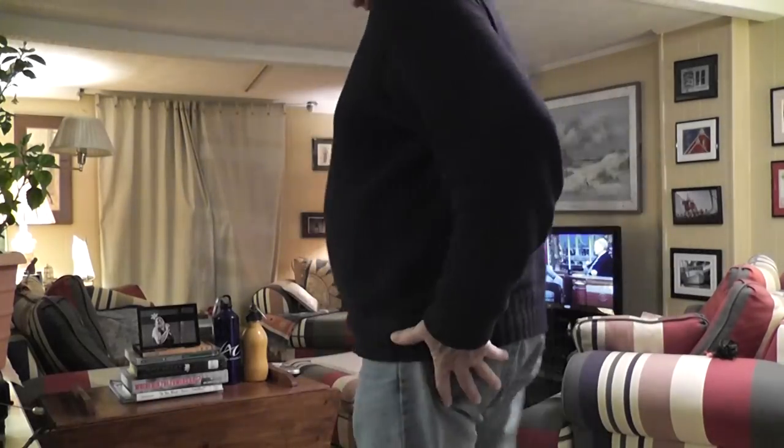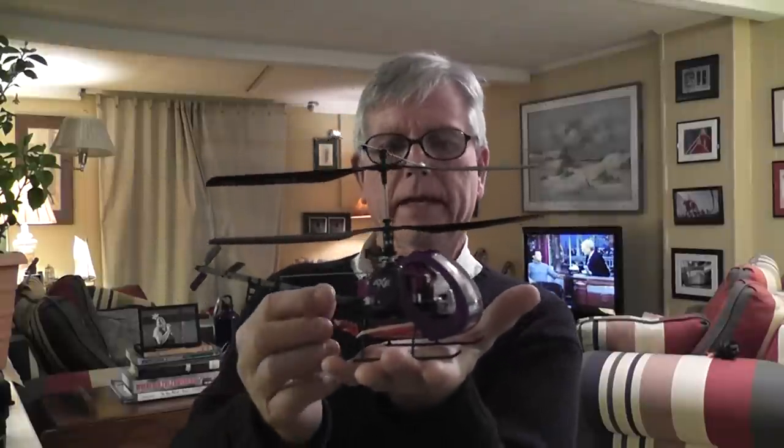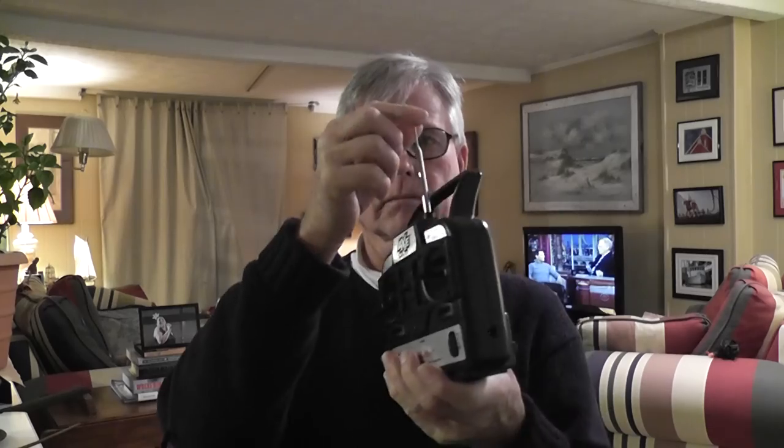Alright, we're rolling once more. Since it's Christmas and Christmas is a time for toys and playing with toys, I'm going to demonstrate this little mini helicopter tonight. These have become really popular and relatively inexpensive. This little helicopter and ones very similar to it can be bought for around $100. That includes the helicopter, built ready to fly, the transmitter, and the charger. This little charger plugs into the wall socket and you plug it into the power pack on the helicopter.